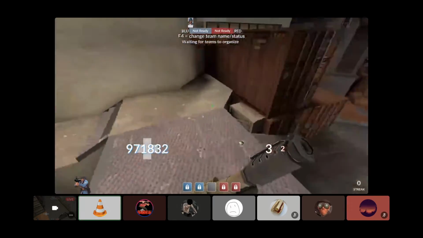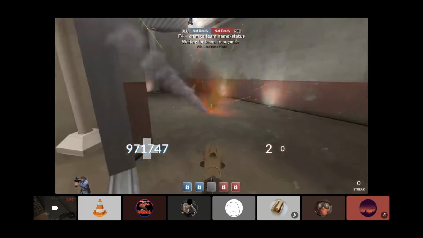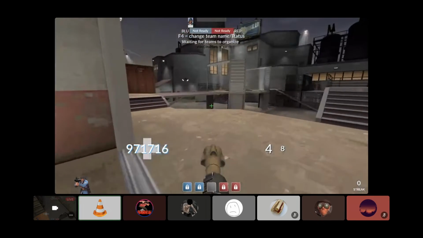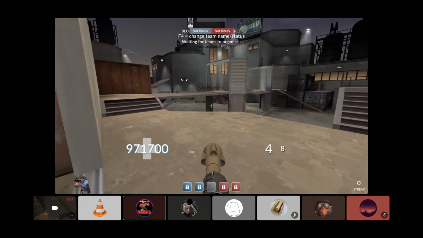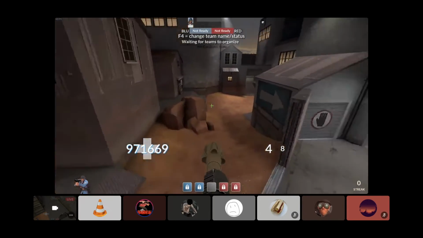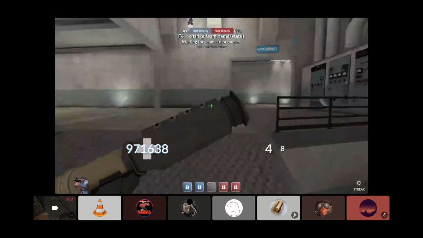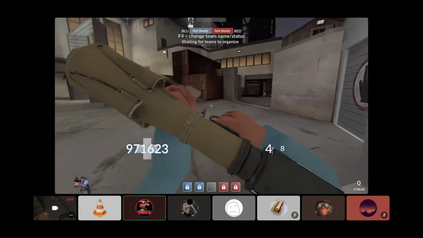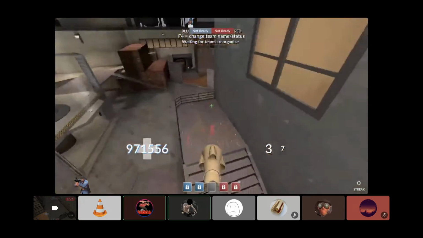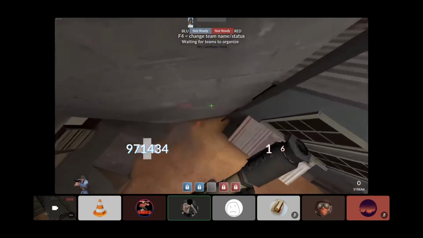Otherwise, you can just wait for somebody to peek here and nuke them because they're unaware. I'm trying to think of something else, but I think that's about it in terms of jumping ideas. I see some potential in that rock. I see something there that might work, but I'd have to test it.